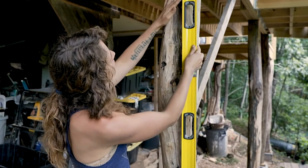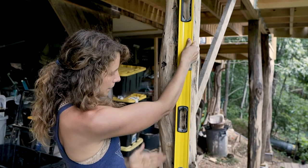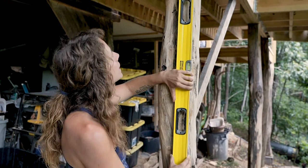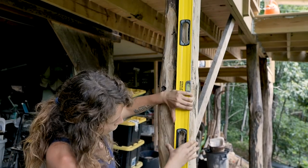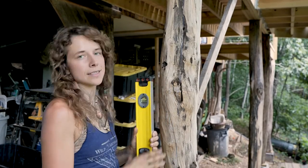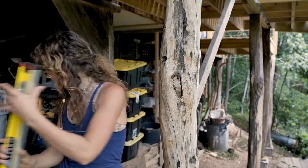You could still use the center line that I snapped before I erected this post. I'll get back to that in a little moment. But you see that you would only be measuring a short section of this post, so especially when you come to really, really, really long applications, the plumb bob again really shines.